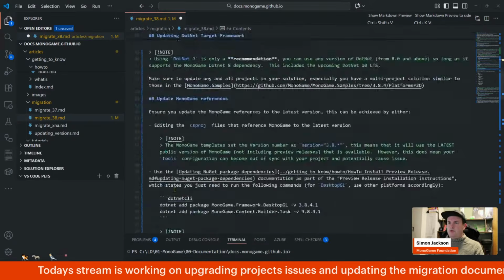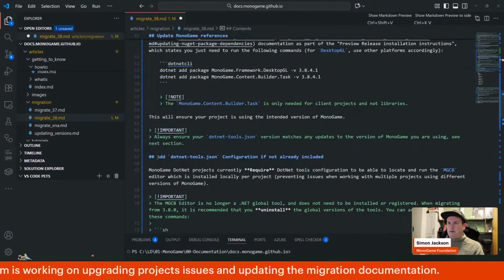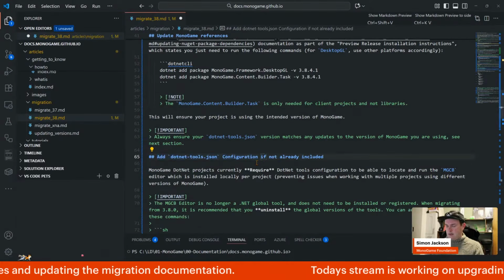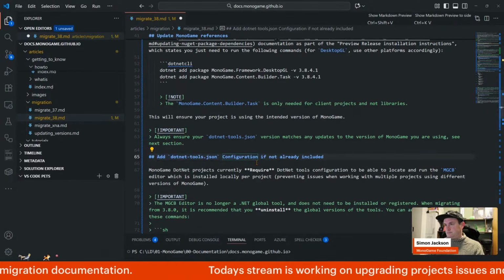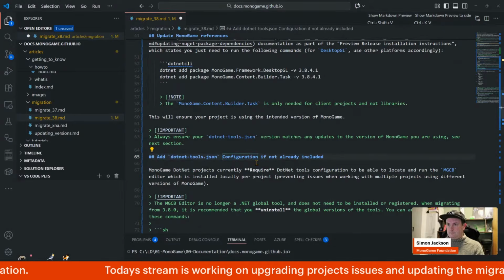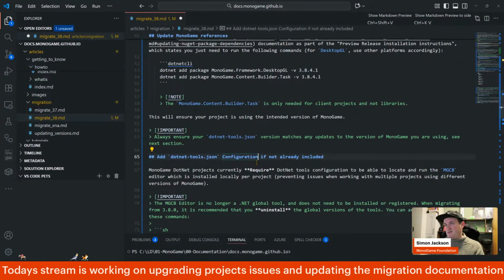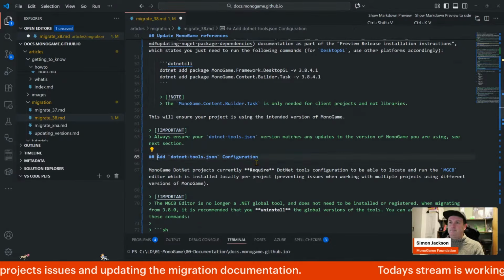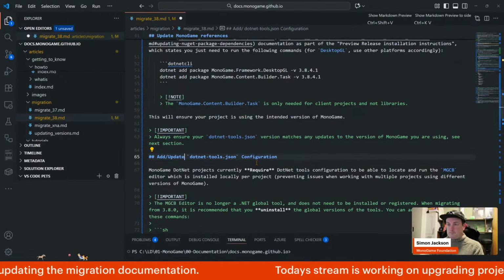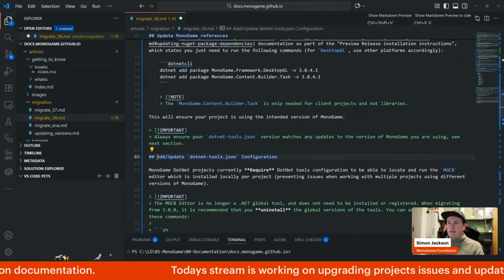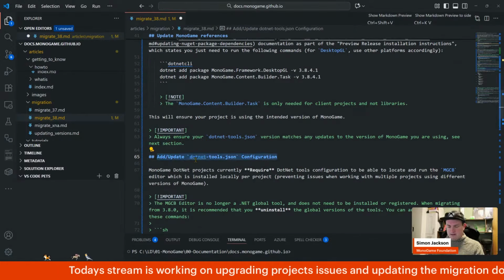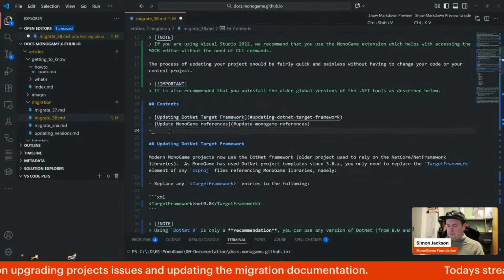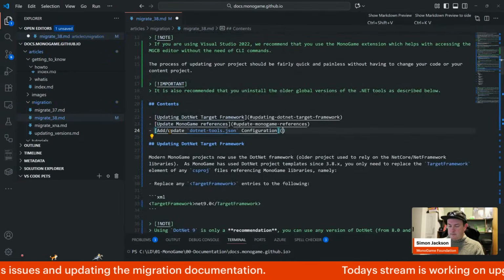Okay, there's two more. Do I really need that? Now, I don't know if that's going to affect the header. Let's see.